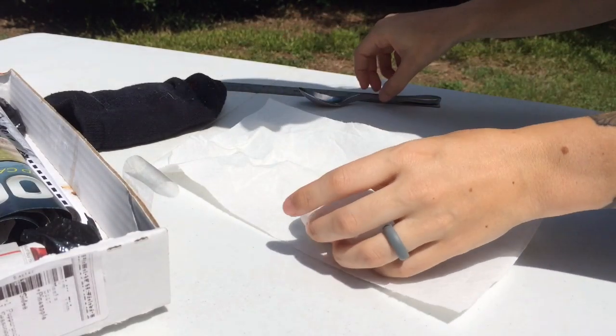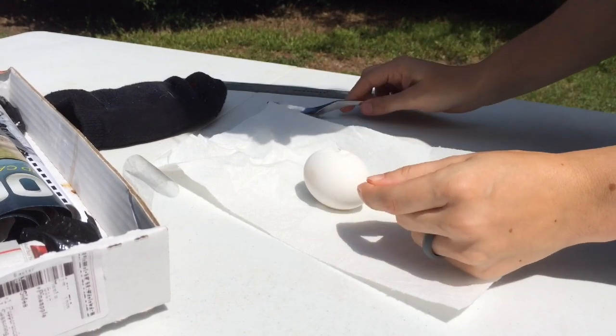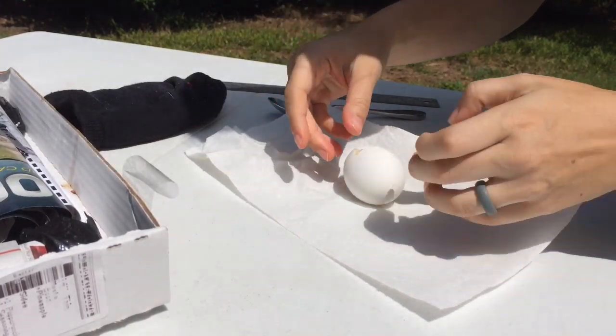It is super hot. Oof, hot, hot, hot. It's so hot right now. Ow, hot, hot, hot.